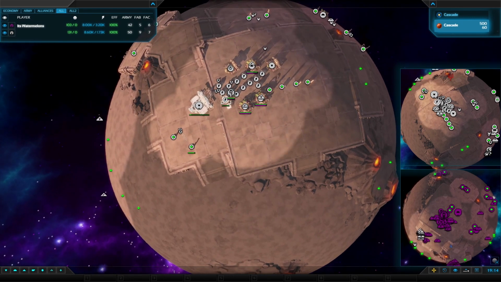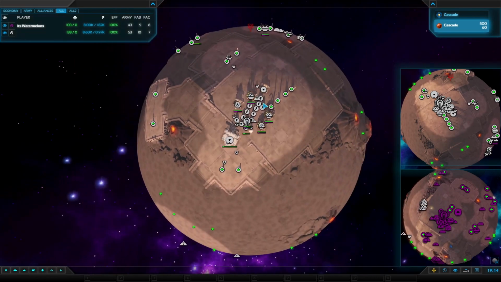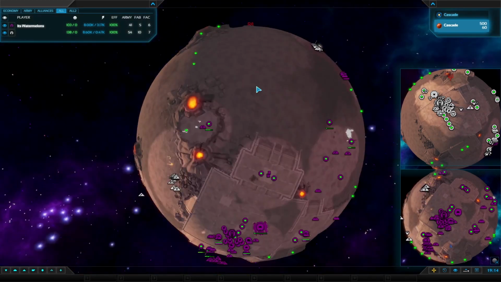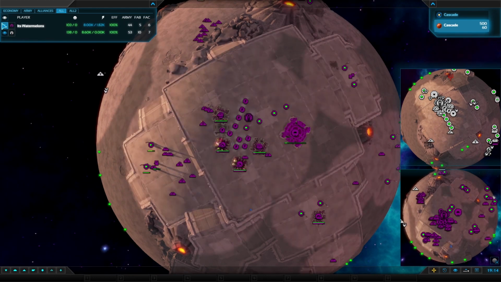Excuse me. 3 fabs building the T2 bots. Air comes over the base for Watermelons. Saw that in picture-in-picture. Did they see the T2? They did not.